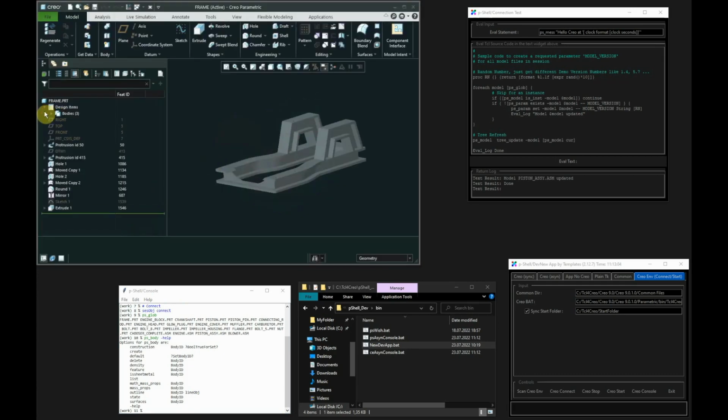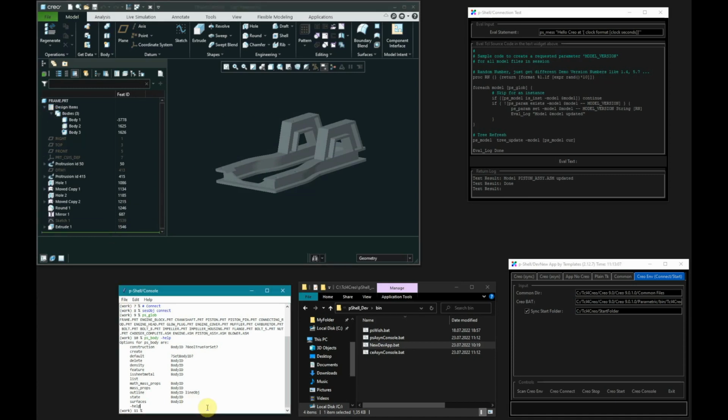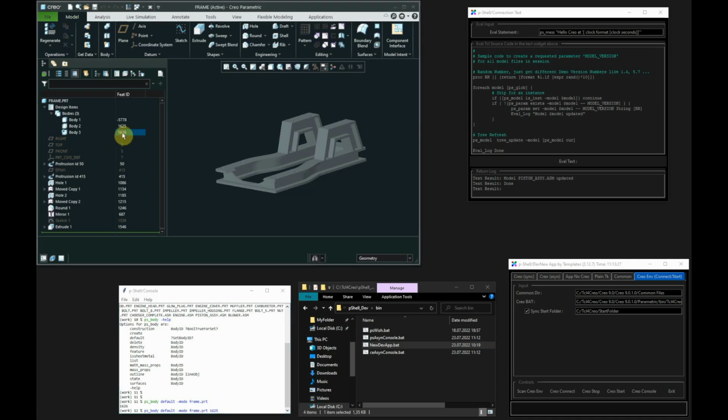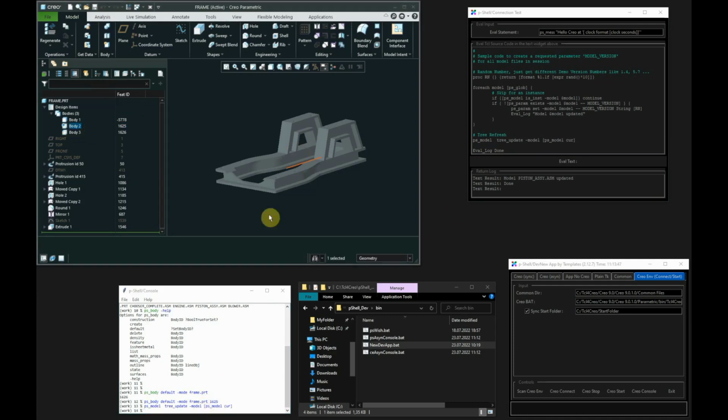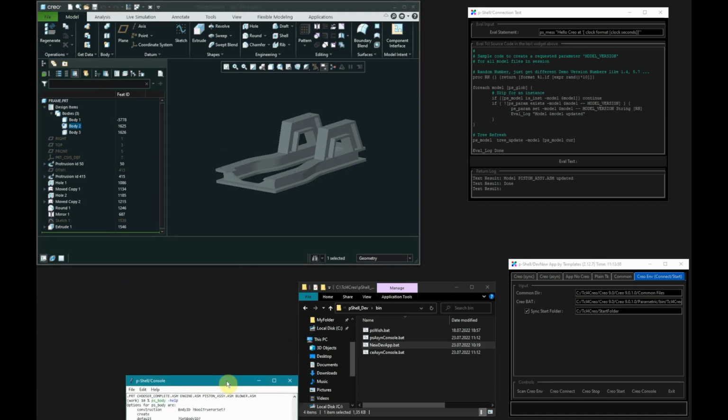Another example is the PShell body command. With this command, we have access to the body features in Creo. First we check which body is currently the default one. After that, we set a different body as the new default. Finally we refresh the model tree to display the change in the model. Now this change to a body in Creo is visible for the user as well. Let's move the console window more into the hidden area, we need it later again.